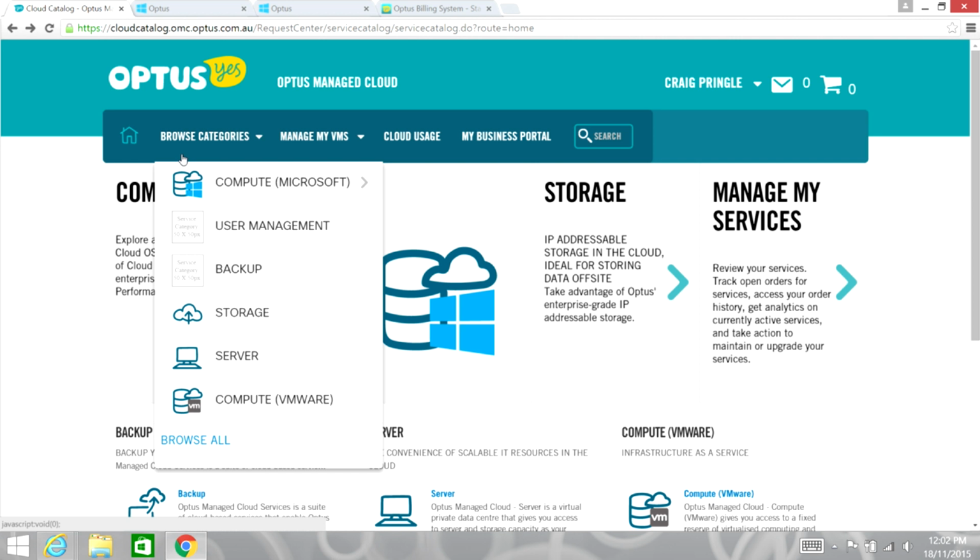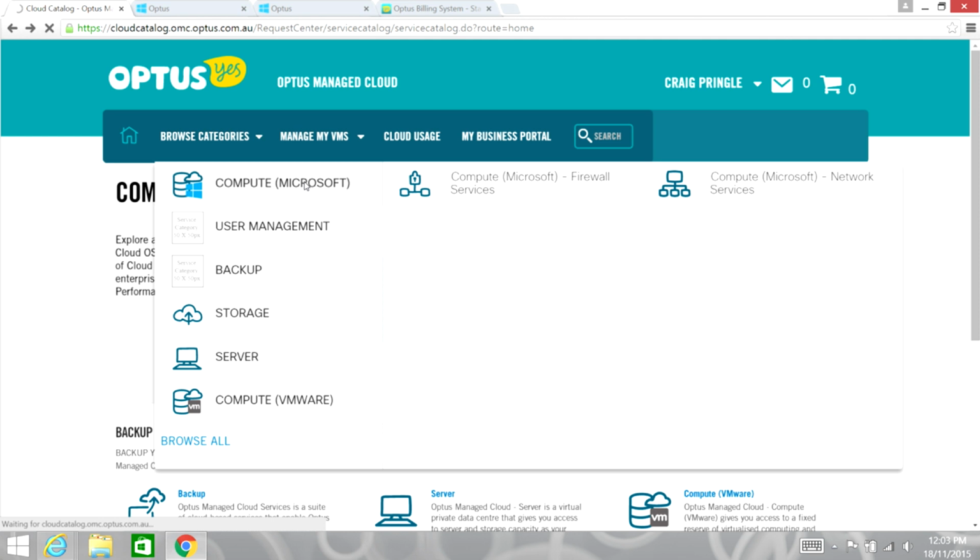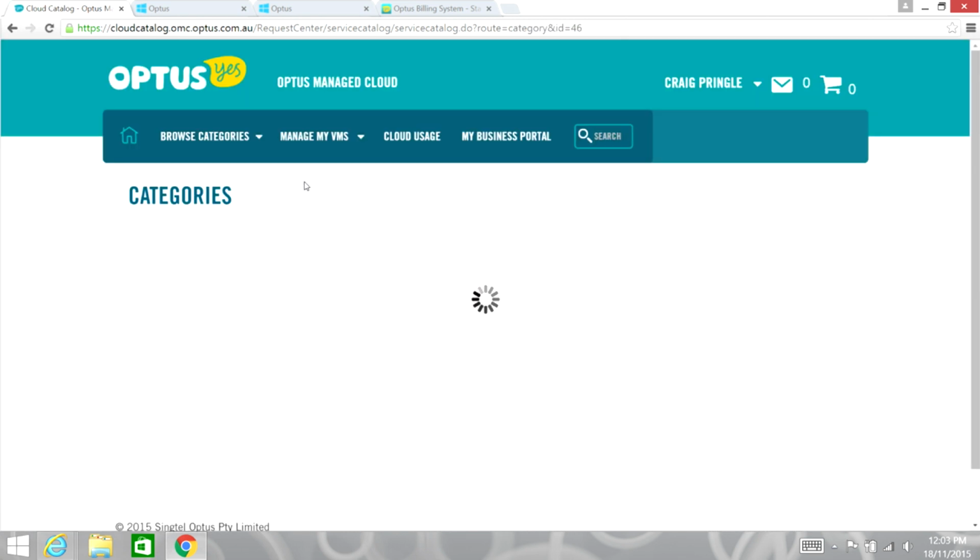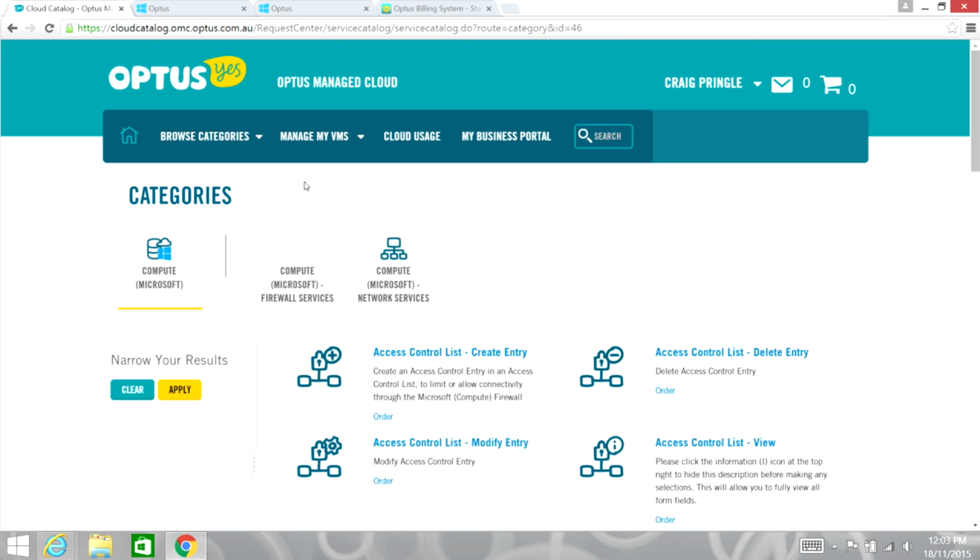So this is the landing page for the Optus Managed Cloud products, regardless of if it's our backup offering, our storage, or our server offering. But we're here to talk about the Microsoft offering, so let me just quickly dial into that. You'll see in a minute the options here are not quite Azure yet. We've built this on the Azure pack, but because we're a service provider and because of the way we do MPLS inside our cloud platform to deal with things like overlapping IP addresses, multi-tenancy and security, we've had to abstract some of the features out of the Azure pack back into our service catalog here.